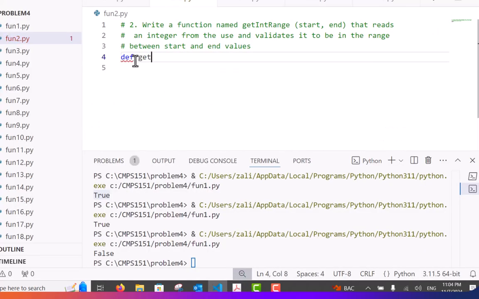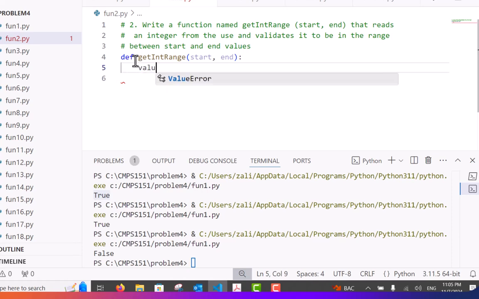Def get integer range. Let's say start, comma, end. We need to ask the user to input a value within a certain range, validate it, and only return it if it's within the range.